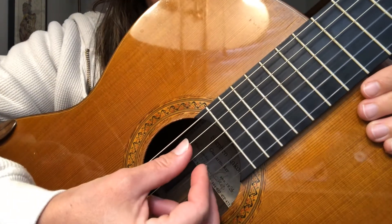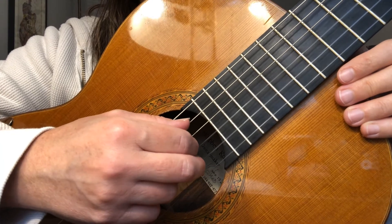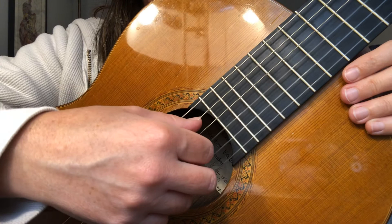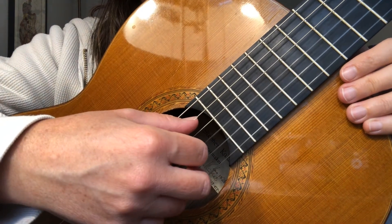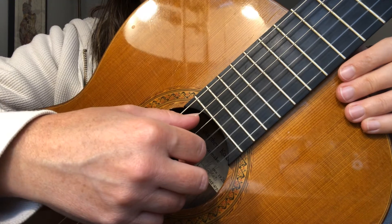You want to land on your skin. You may have heard around the seventh one — it accidentally landed on the nails and you could hear that. So you want to go right next to your nail, but not on your nail. And always check for unnecessary tension, mouth open.